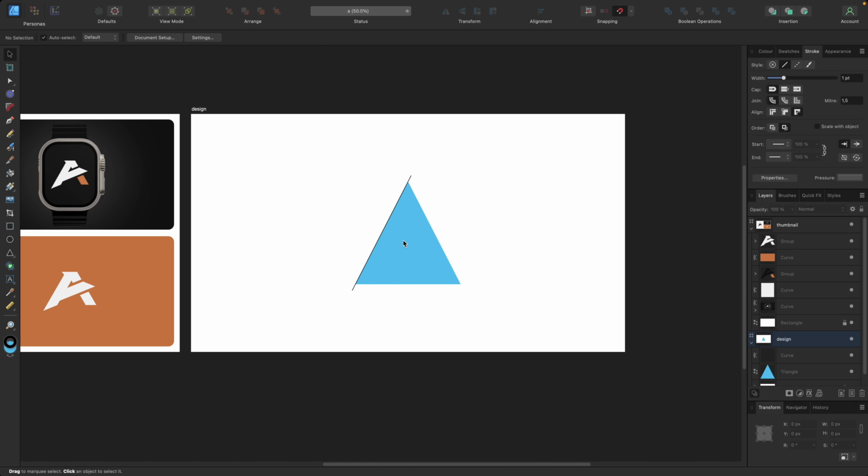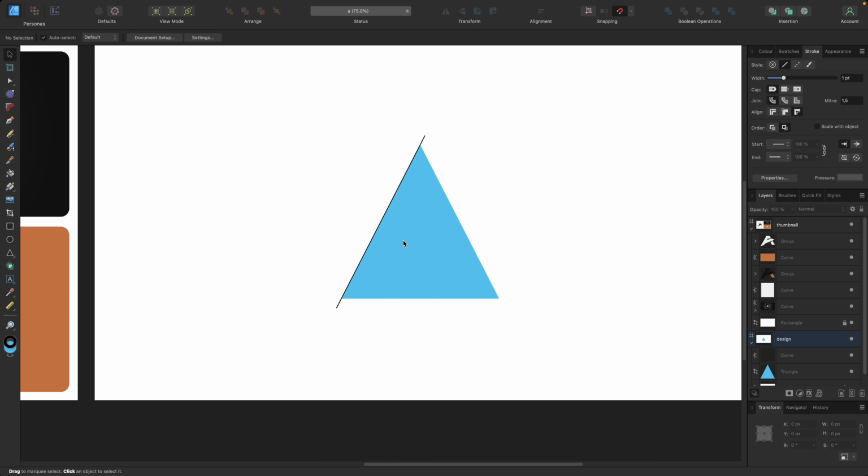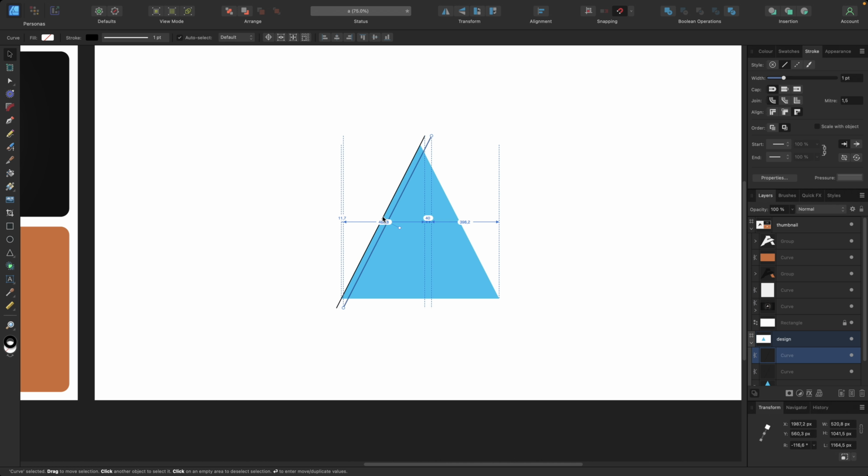I'm zooming in using Command plus, and our next step is duplicating the stroke by selecting it. Duplicate using Command J, and we can then hold down Shift and use the arrow keys to move our stroke in 10 pixel steps, and we're using something like 180. I think that looks good.